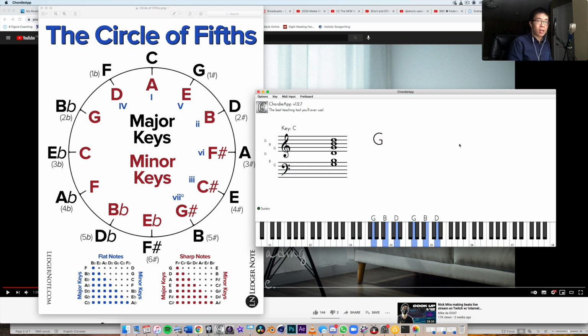Then I knew I wanted a change in color. I knew I wanted something to move the listener to a different place mentally, because from the beginning of the song up until this point, it's all been in one key, the key of C major. So I knew that the listener is already accustomed to this. And in order to make them feel something different, in order for them to experience something a little bit new, I knew I wanted to modulate.